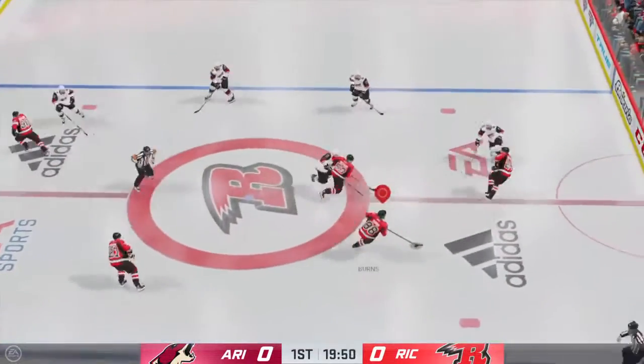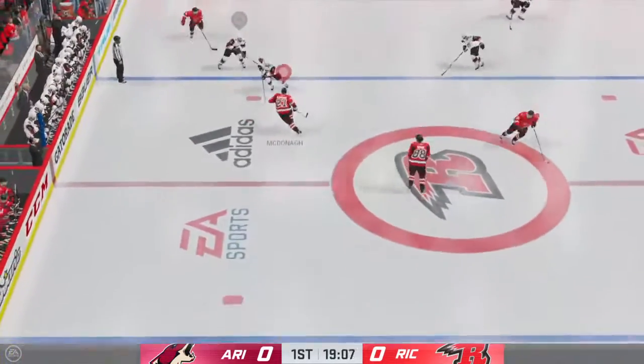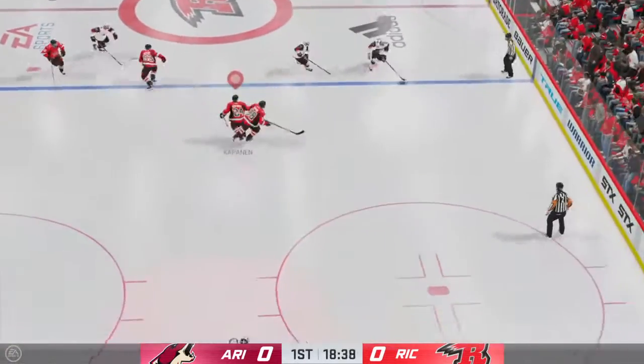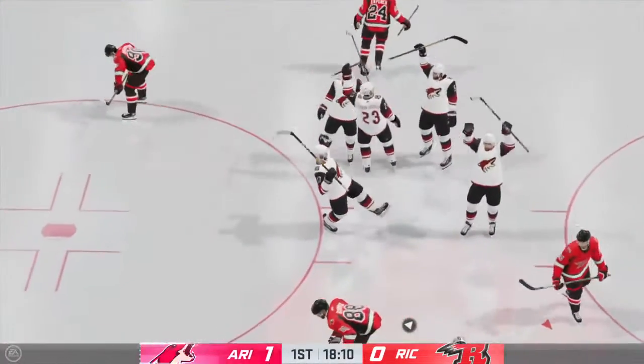Well, the hype for this one has been off the hook. Puck is dropped. Let's see if this one actually lives up to it. Can't get it to go. Levels him against the wall. Quick pass to Keller. And now he moves it quickly to Ekman Larson. The Renegades look to start the transition game. Well, that was quick.